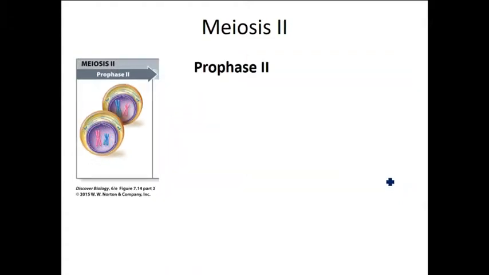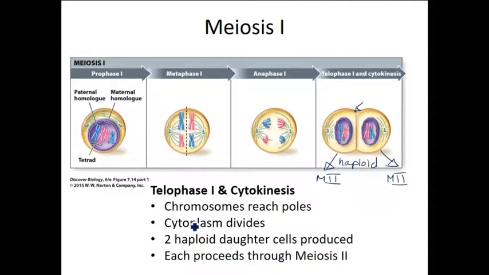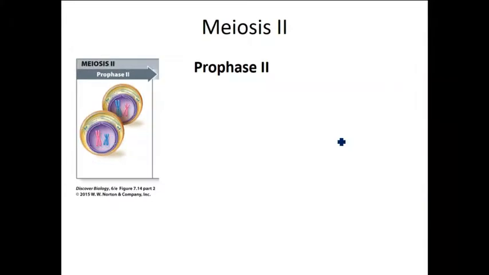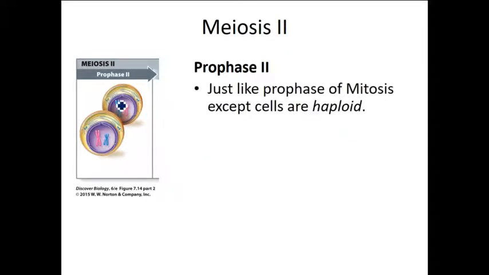Meiosis 2 starts with prophase. So I should say, often in textbooks it talks about the nuclear envelope reforming and cytokinesis happening, and you get these 2 haploid daughter cells. In a lot of organisms, and especially in the males of the organisms, meiosis is happening so quickly that there's not really time for a nuclear envelope to reform around the nucleus before the cell goes directly into meiosis 2. If the nuclear envelope reformed after meiosis 1, then it would be taken apart again in meiosis 2, so you can see it wouldn't be very logical to put it together in the first place.